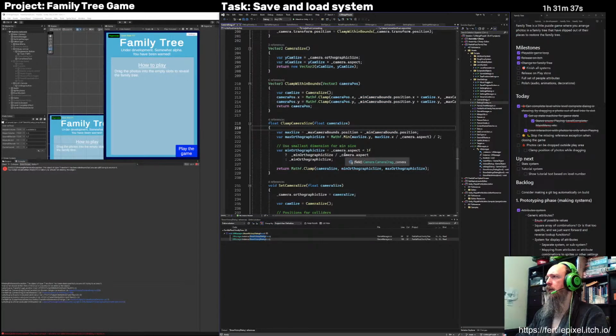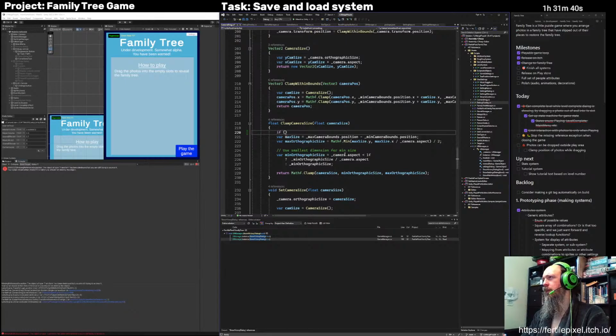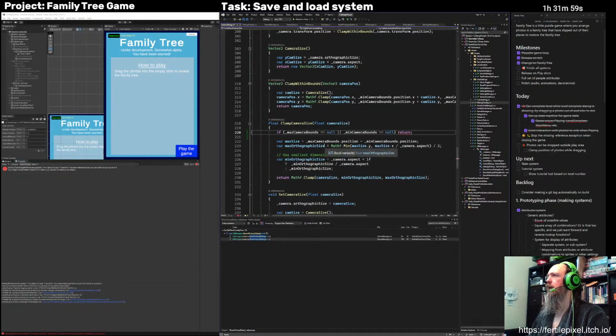So basically, if either of these is equal to null, then we're just going to return. So we'll just guard against that.